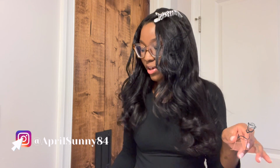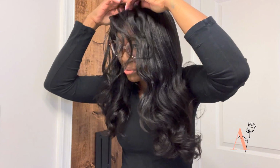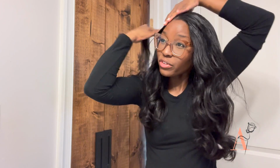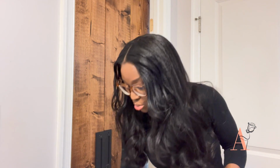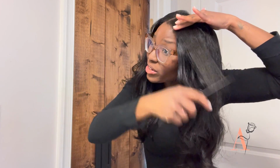And then with my leave out, I spray a little bit of It's a 10, just a tiny bit. Divide it up. And then take a little bit of coconut oil. And sometimes I don't have to do this in the morning, but for some reason, my hair was really dry this morning. And I know I moisturized and sealed last night, so I'm not sure why it was so dry, but that doesn't matter. We're here now.